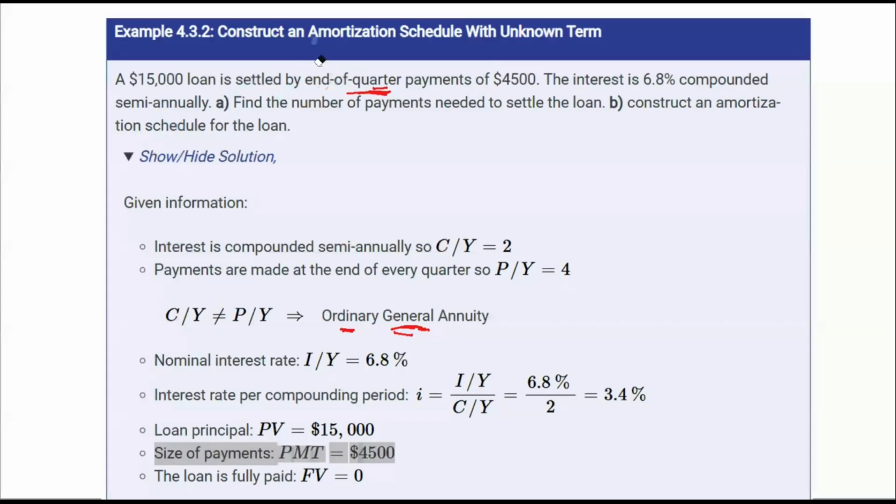I have to remind you, they will show up this way now. They'll show up on the next slide, right? So see if you can get it. Frequency of compounding is 2, payments 4, because every quarter you're paying something. They tell you the type of annuity, so you look for the right formula. If you can't figure out the type of annuity, you will not use the right formula. Very important, right? Good. So your interest rate per compounding period, that's it, 3.4. Everything else is there, right?